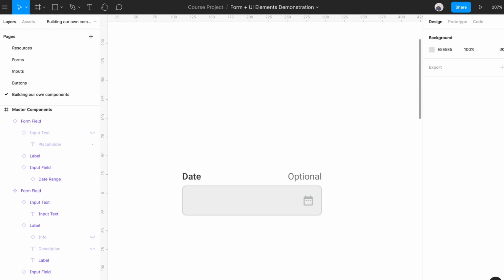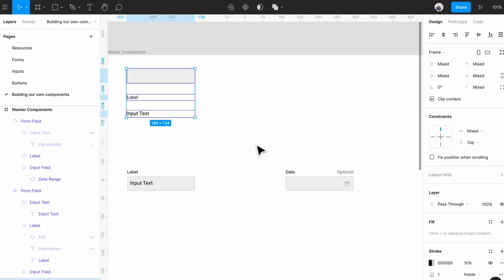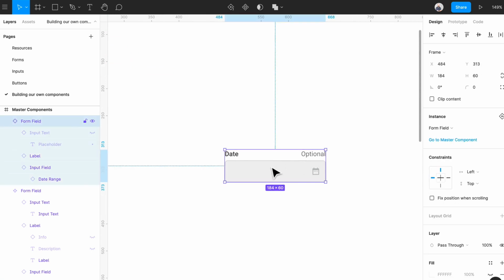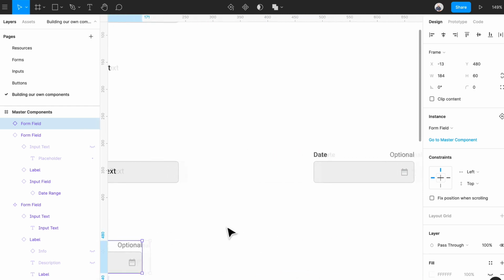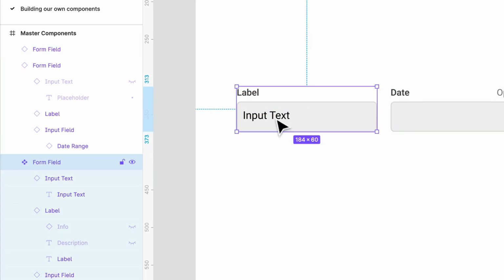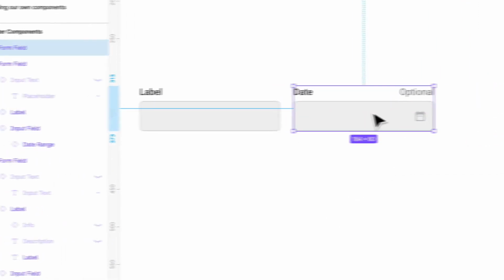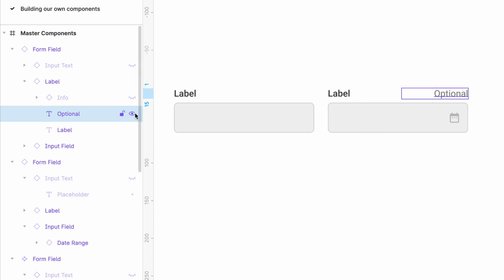They are created by taking an instance of that component like we did here. So this is the instance of this original component, which also includes these atomic components. And you can essentially create a component based off of that. So if I want to take this, we have another instance over here. Now this could be like a basic component with text. We can obviously hide this. So this is an instance. We can just call this label again, since this is going to be a new component. And this can be hidden.